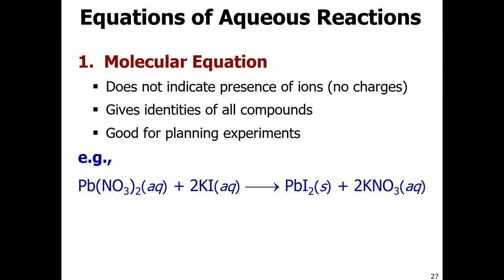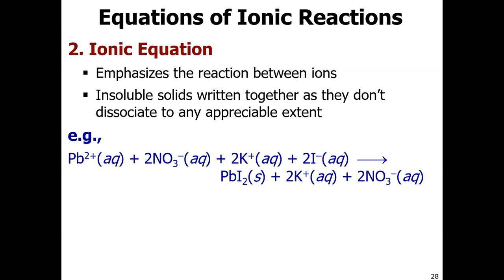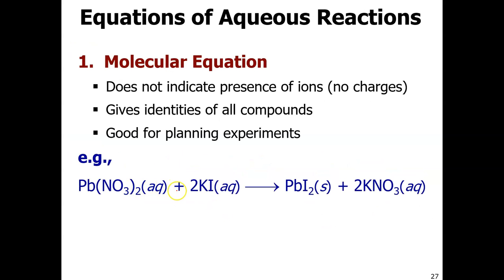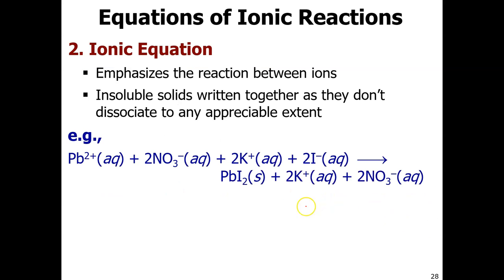You can also write this out as the ionic equation. We're going to break those all apart like we were practicing doing. You can see that the lead nitrate and potassium iodide, I broke those apart into their ionic form. So these are all aqueous. The only thing you have to make sure you're doing is, if it's an (aq) behind the molecular equation, for example here, then you can break those apart here, here, and here. But the lead iodide, we cannot break apart because it's a solid. So you'll notice in the ionic equation that we kept that one together.